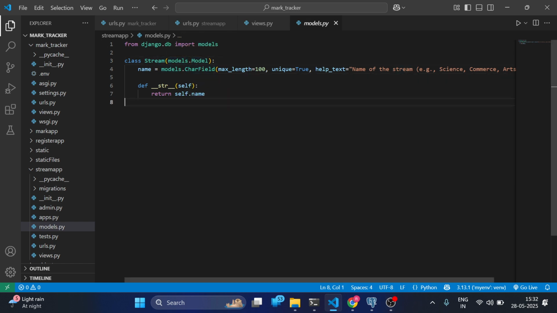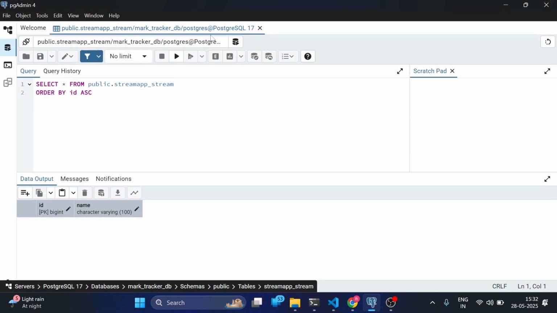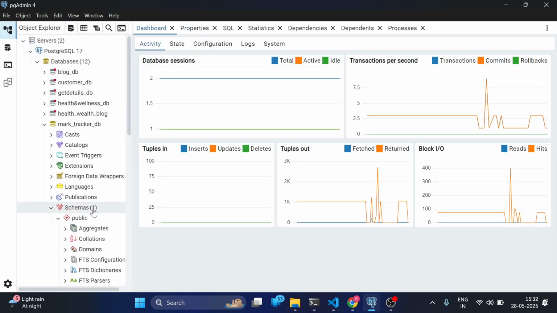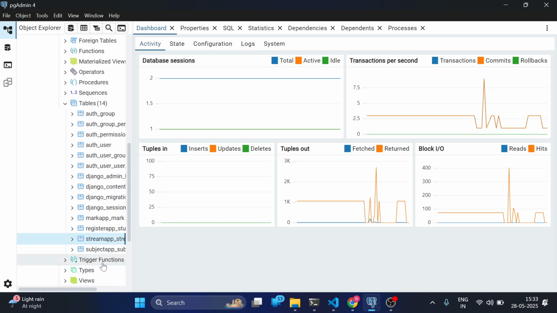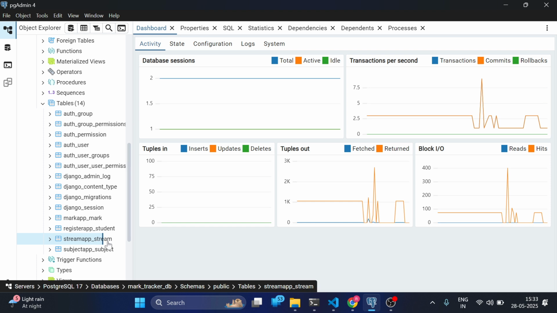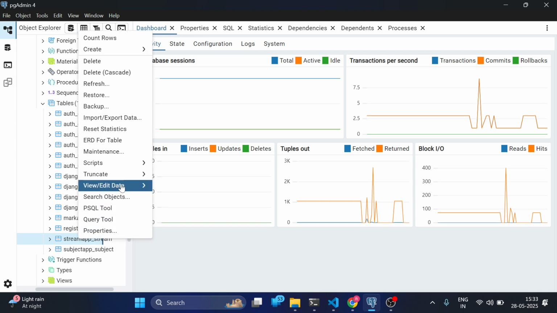Okay, so we can also see our table, like it is already open. I will show you, this is my tables. There are a total of 14 tables, but we want to see this stream_app_stream table, which we are discussing right now.